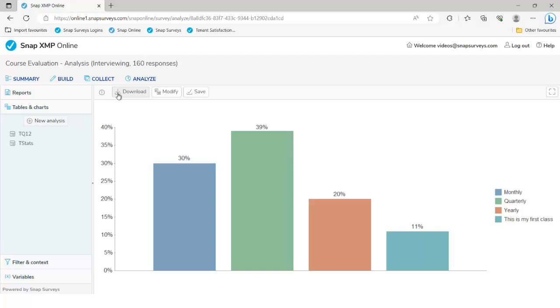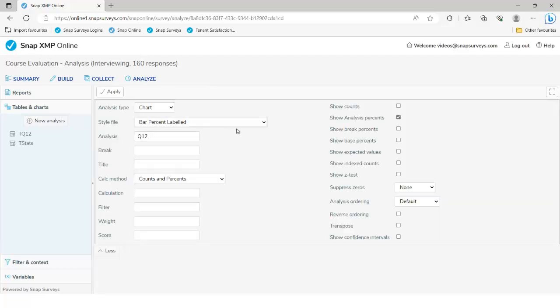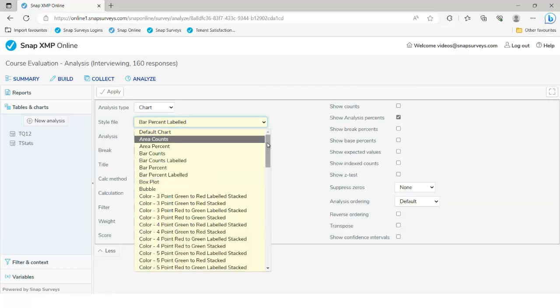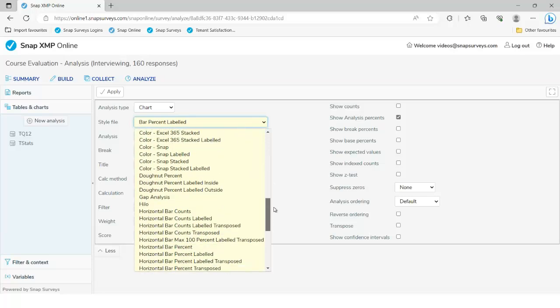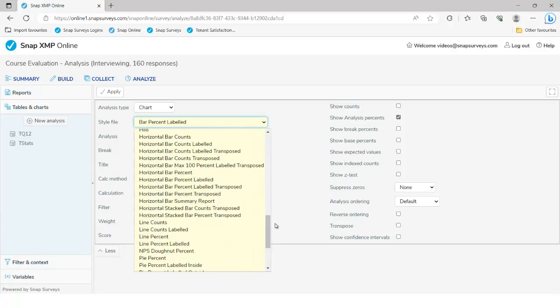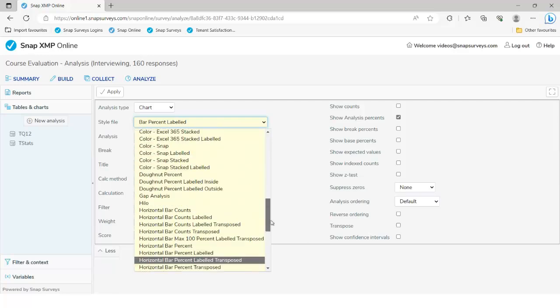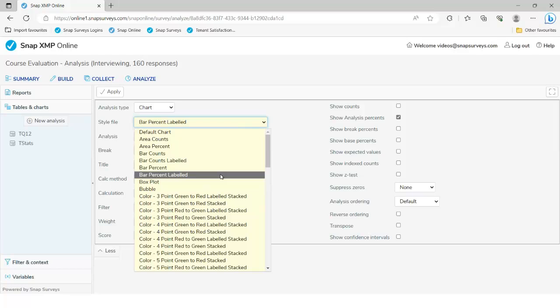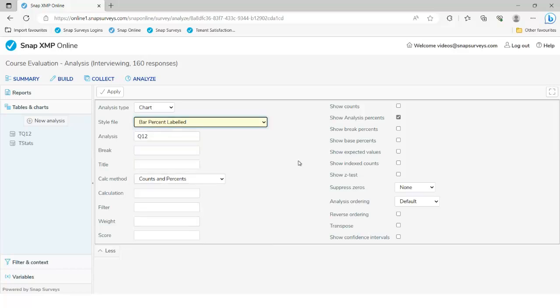we've got the percentages. And again, if I go back into modify, you notice as I quickly scroll down, all our chart styles have the words counts and percents on them, and some of them also say the word transpose. So again, if you see a chart style with the word transposed on, generally it's telling you to tick the transpose box. It's not to say that you can't tick the transpose box anyway.